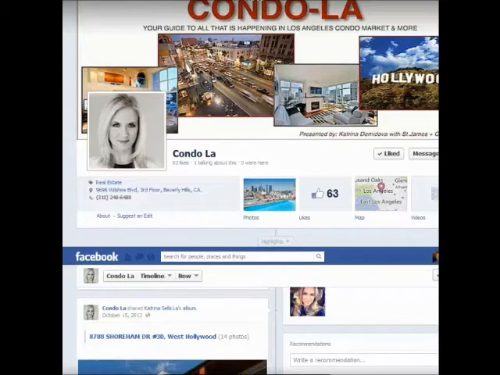So how can we use the database that you've just bought to increase our Facebook likes? Well, it's very easy. So here we have an individual in Los Angeles, and she currently has 63 likes. That is very, very low. This should be in the thousands. Now that you have bought the database of over 1 million professionals, why not start networking with individuals just in the Los Angeles area?